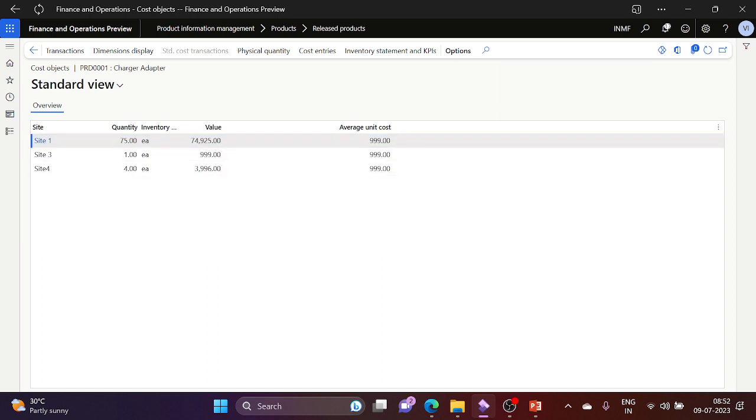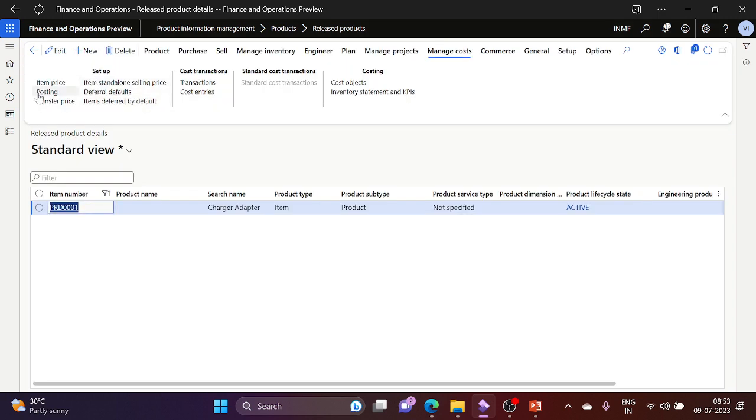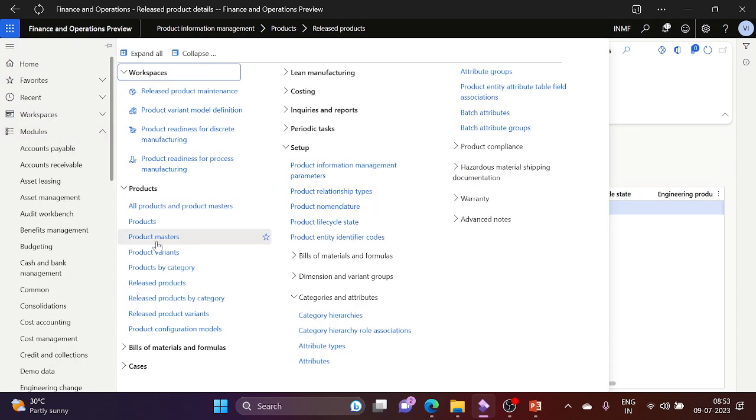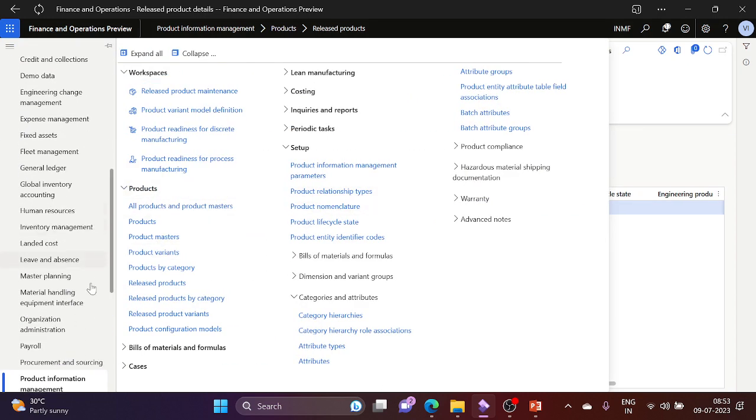See here, 999 is the price. Warehouse 11 belongs to site 1, right? So 999 is the price. So let's go and check the transfer pricing.